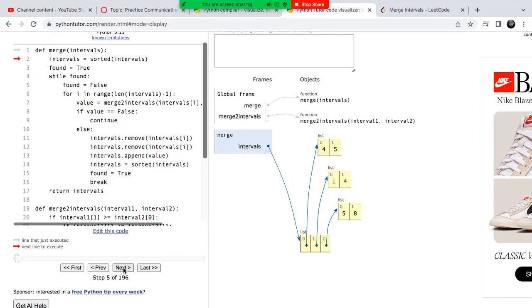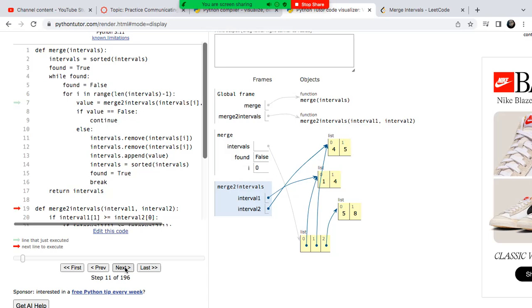And next we see that the intervals get sorted. So 1, 4 is first, and then 4, 5, and 5, 8. And then we set found equals true. And then while found is true, we set found equals false. Next, in the loop, we start with incrementing i to 0.